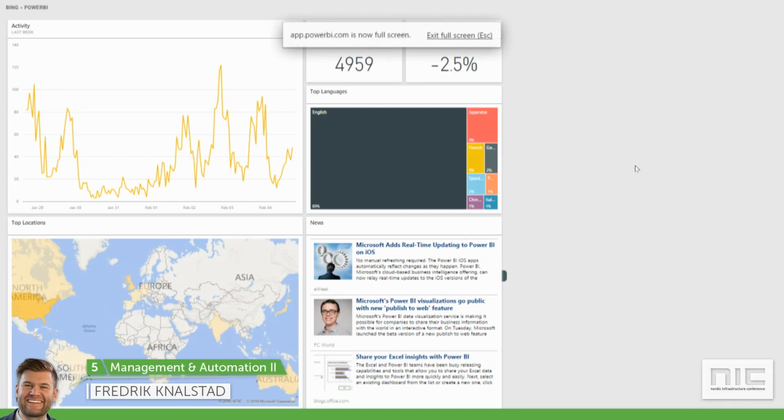So if you have your own company or you would like to look at different products and information, you can add this content pack to your Power BI site and get real insight and dashboards. You can see activity and location using Bing, and you can get quite a good news feed, the latest news about the different keywords that you're searching for.